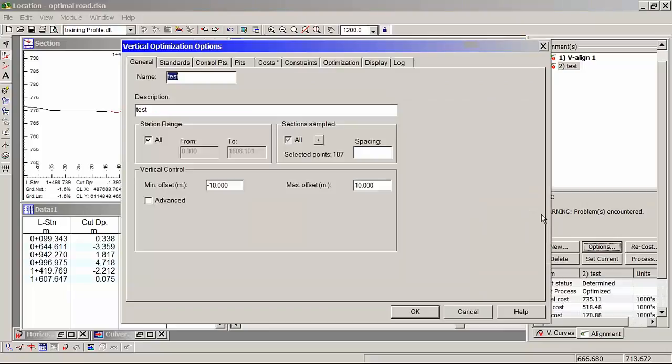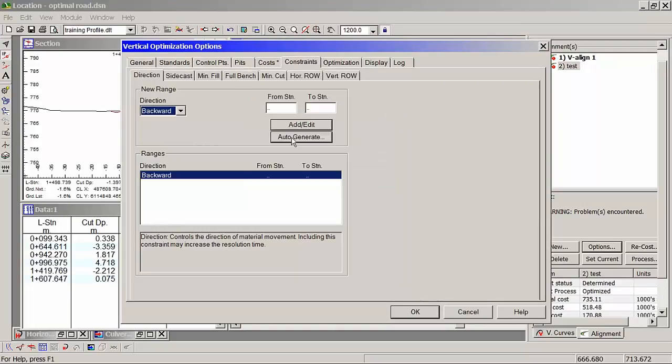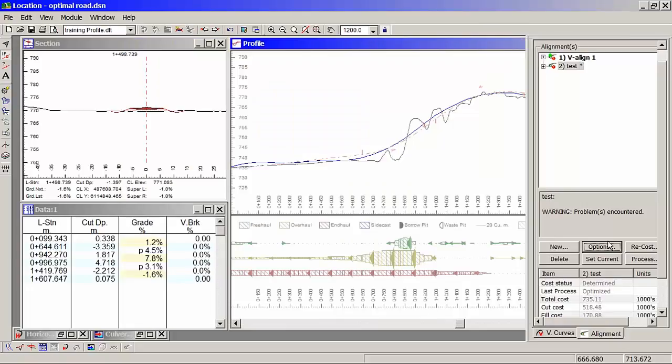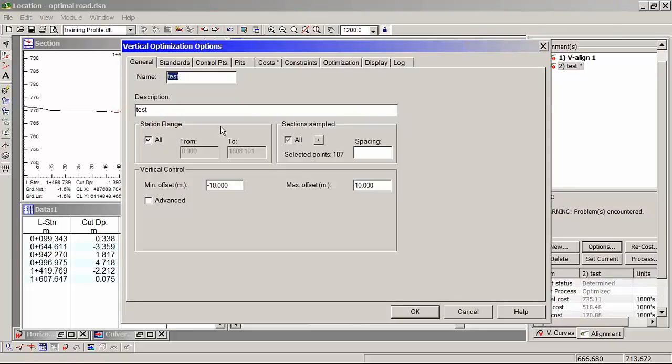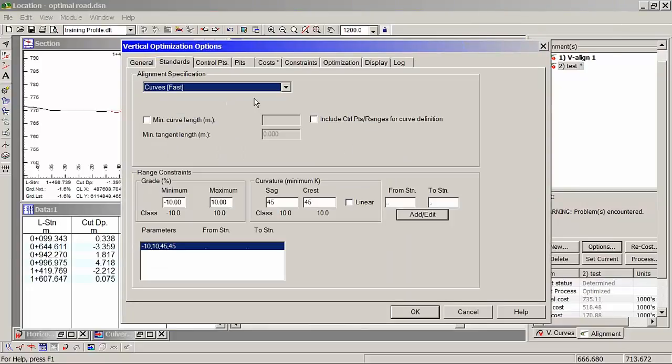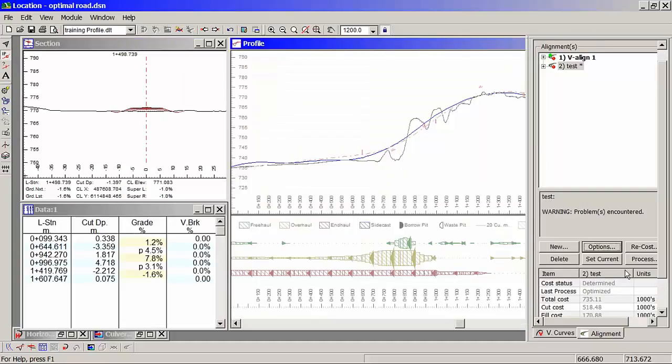I'm going to change that back so that I don't have any constraints. Go back to my previous tangent, 50-meter tangents and 50-meter curves, and then re-optimize.